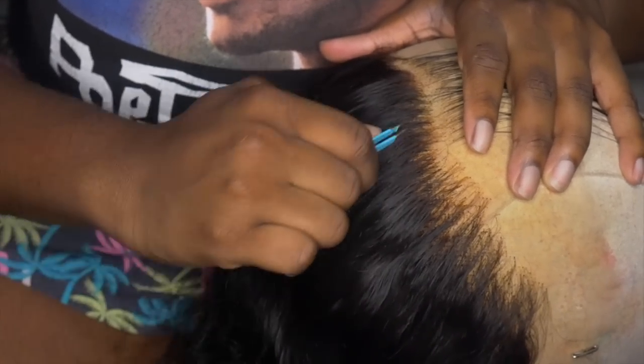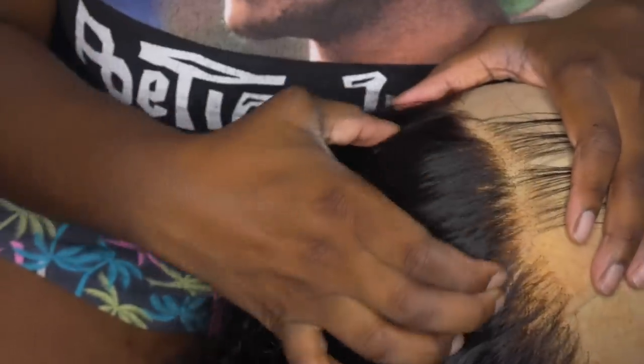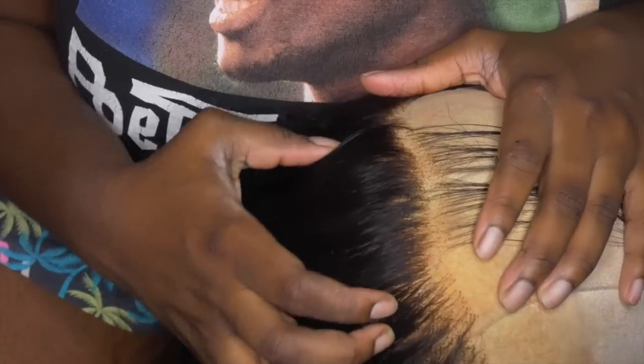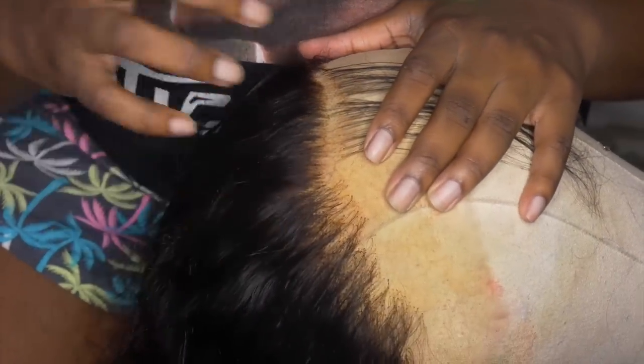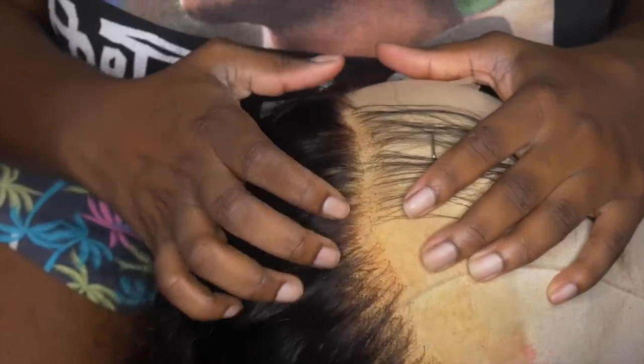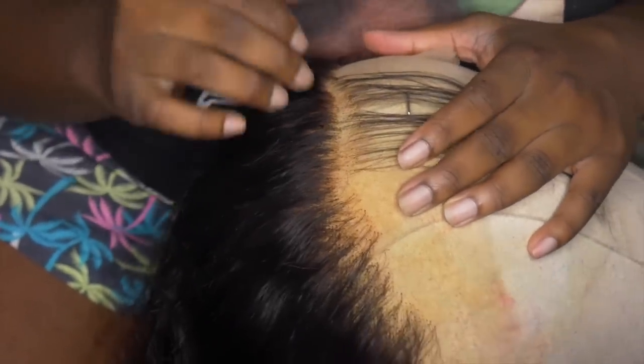And usually, you guys, you don't have to pluck out as much in the front as you do at the sides. Reason why I say that, usually your parts are going to be around here. Excuse my ashy hands, you guys. Usually your part is going to go around here, especially with frontals like this, where there's like a 2-inch parting side and all the 6 inches is mostly in the middle. You're not going to pluck as much, okay?